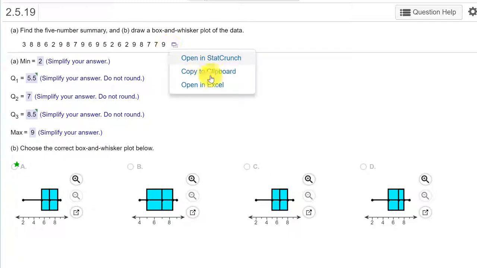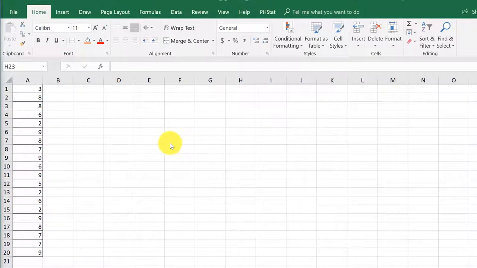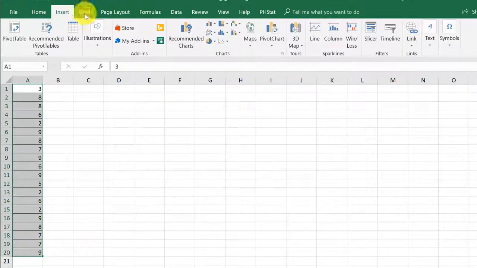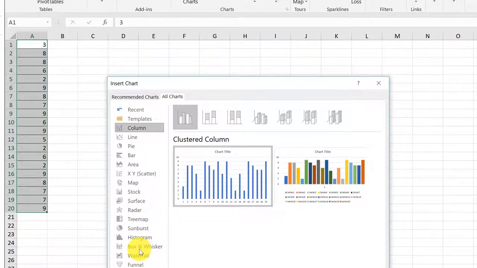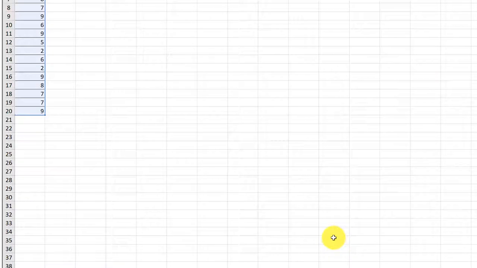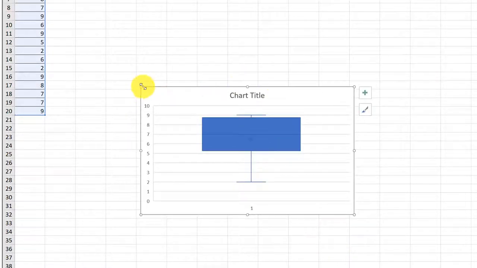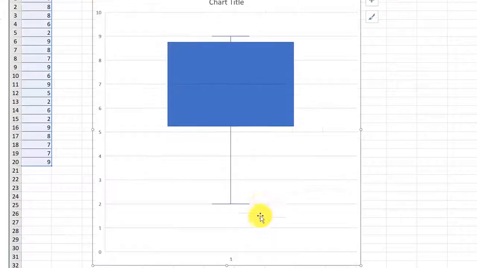We're just going to click here, and then we're going to open an Excel, and we'll have the spreadsheet popping up shortly. Okay, I've got the data over here in Excel in column A. And the first method we're going to use is just use the native Excel box plot. I'm going to highlight the data, and we're going to go to Insert and Graphs. It'll pop up there, All Charts. And we look down till we find the box and whisker, and we click OK. And we get a chart. I'm just going to expand this a bit there.